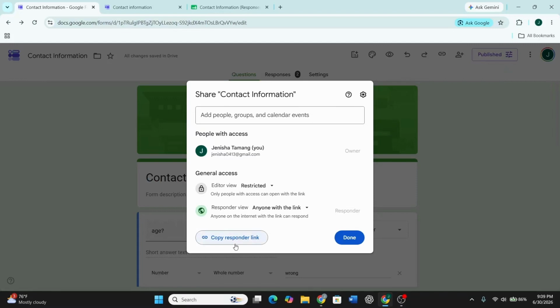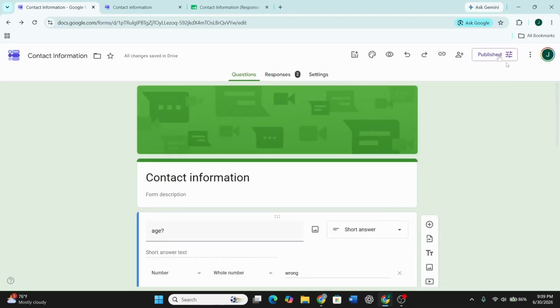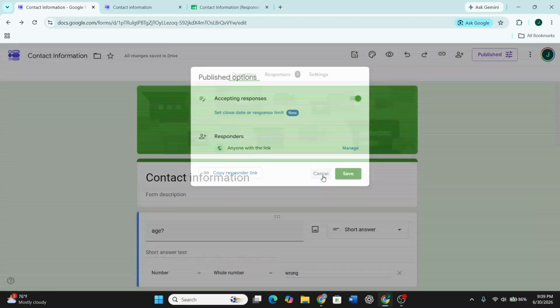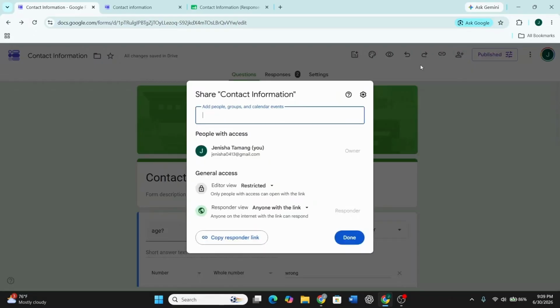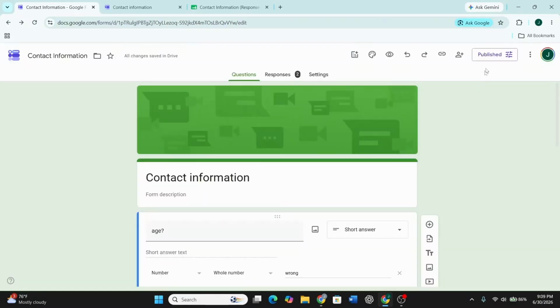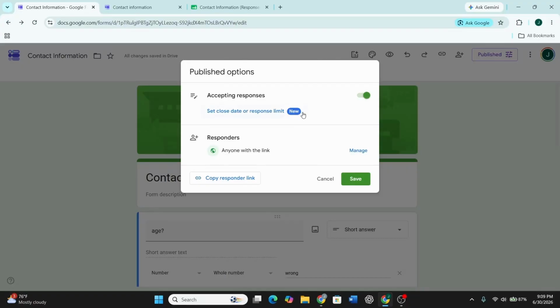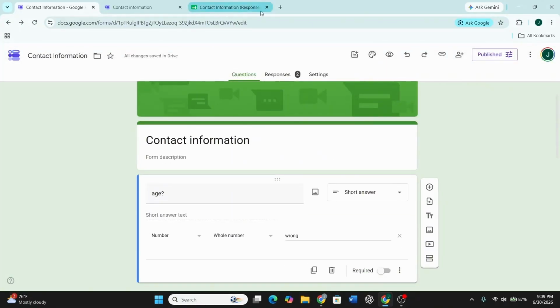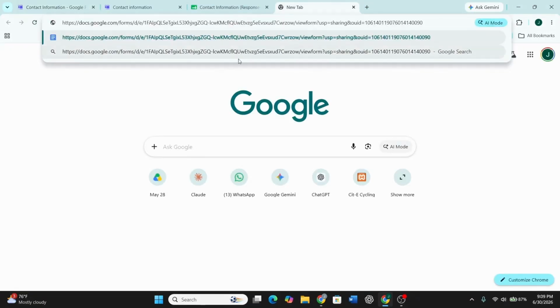In the next step, before sharing, go back and tap on the Publish option, then double-check your form's access permissions. Once done, also confirm collect email addresses and limit to one response are turned off if you want fully open public access without restrictions. Following this, go back to the Send menu and paste the copied link wherever you want to share it, such as social media, email, or a messaging app.